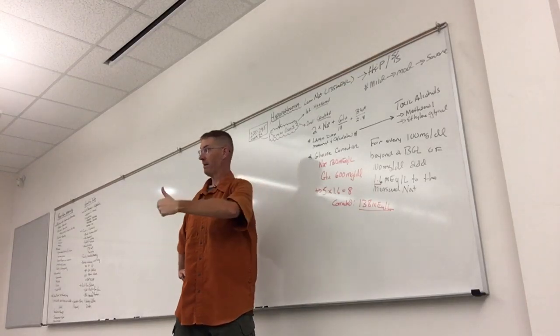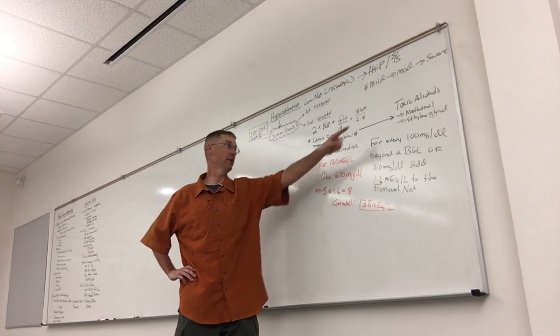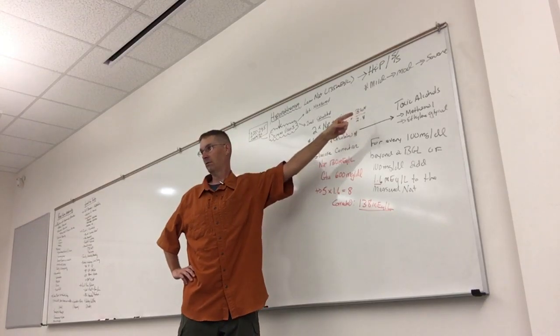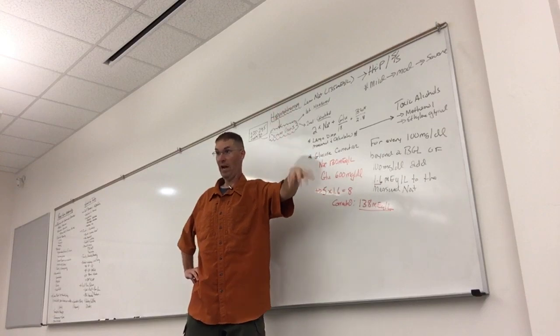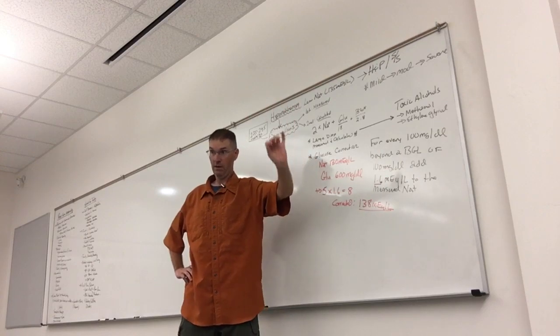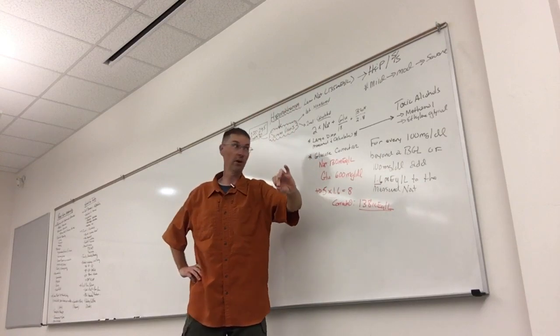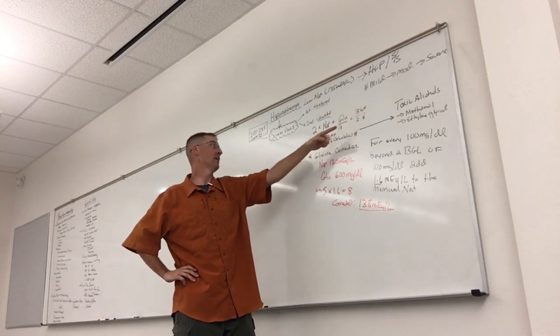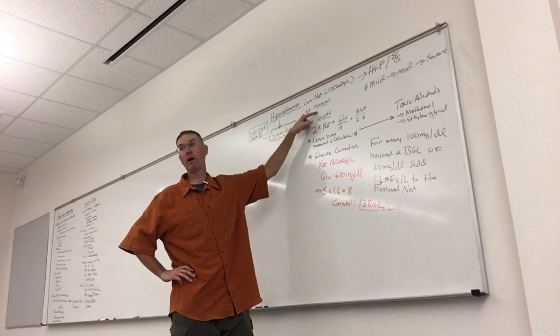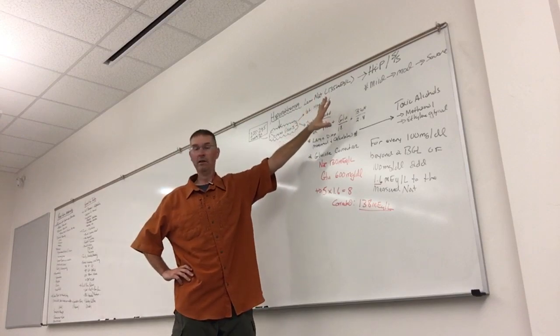And more than likely, because they're dehydrated from DKA, is their BUN going to be high or low? Probably going to be high, right? Because they're dehydrated, their kidneys probably have some degree of dysfunction. So the glucose and the BUN are going to be high, so our calculated should be high as well as measured. They should both be pretty high, right?